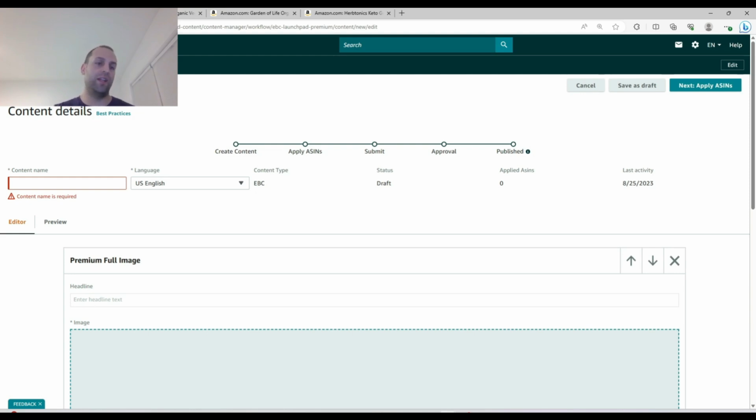You can even encapsulate some storytelling if you want. A lot of that's probably going to be more so in the about the brand section, which we'll talk about. That will go above this content section. But you could include it if you want to. Calls to action, interactive elements if you want. There's a lot of hover over modules that you can put in there. There's videos that you can put in there. I definitely recommend if you have a video or you could create one that you leverage that. I think it can really help within this section.